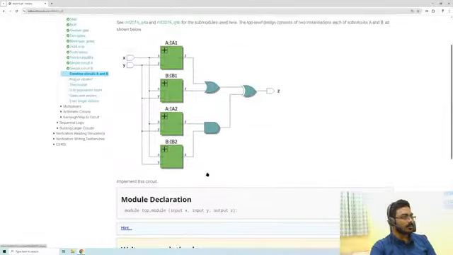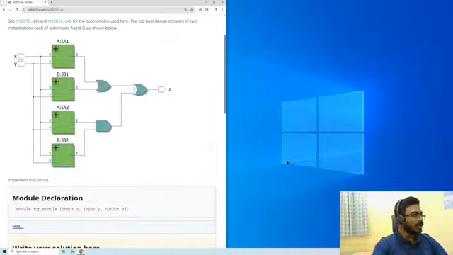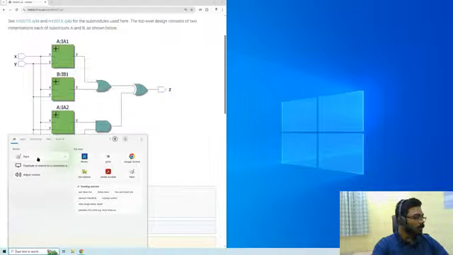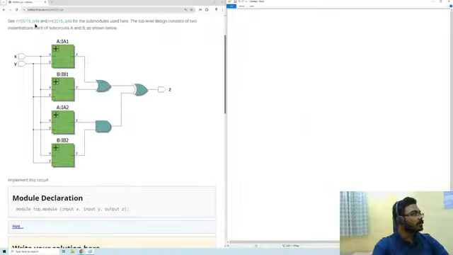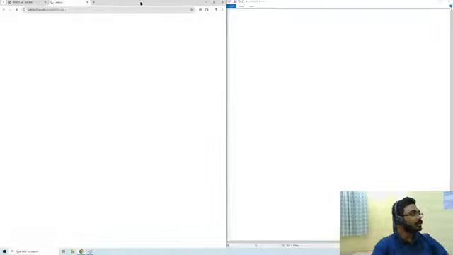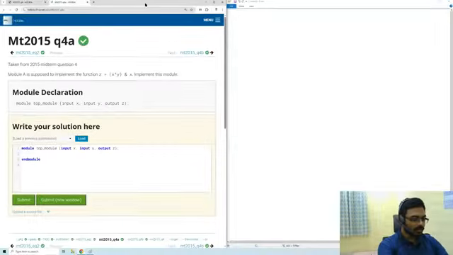What we will do is try to reduce this circuit. We will see what the outputs of A and B are.